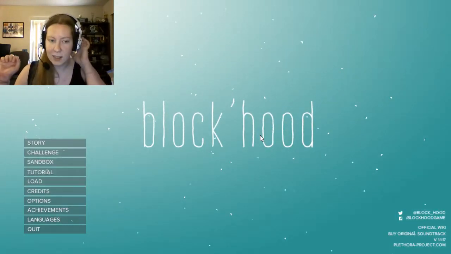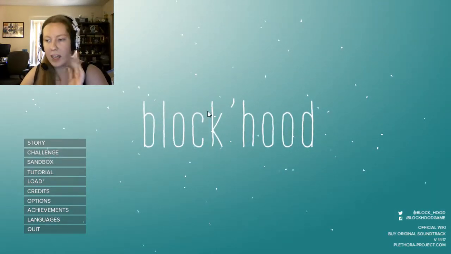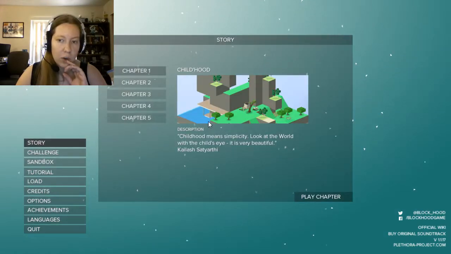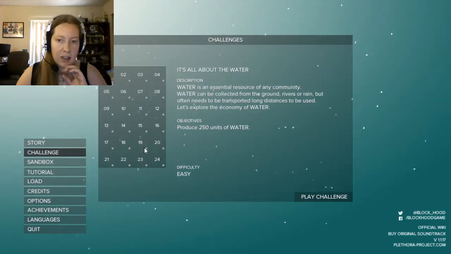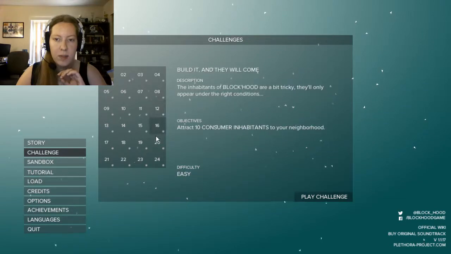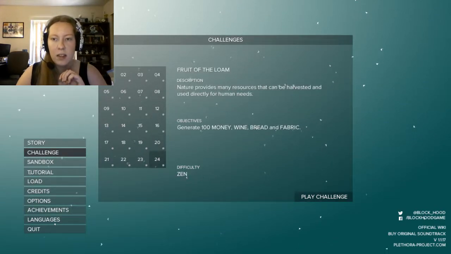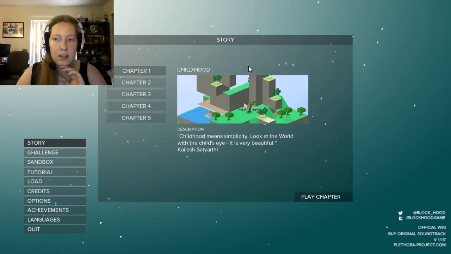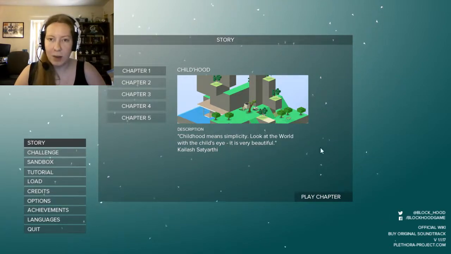Okay, so we did it, guys. We got through the tutorial. So it was kind of a short episode, but I think I am going to end it here. And then next time, do we want to start story? There are 5 chapters, or do we want to start challenge, of which there appear to be 24? And some of them are, oh no, they're all open. Difficulty Zen. So maybe story first. Or maybe challenge, I don't know. But we're gonna have to figure it out.